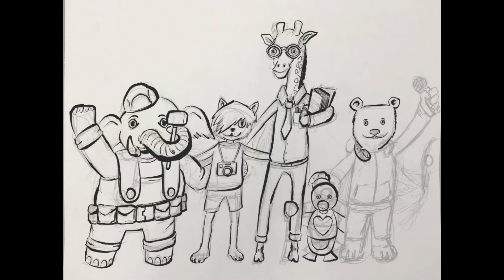Now, while I don't feel like the bear best represents me, it was one of my favorites to create, and it was the easiest for me. It just felt very natural, and I didn't have a hard time drawing it or knowing what the bear was going to look like. I visualized the bear a lot easier than some of the other animals. And if you can't tell, that's a hoodie. It's wearing a hoodie along with wireless earphones, a headset, and those are the straps to pull on the hoodie, and those are pockets that are hanging a little bit low. And yeah, I just had a lot of fun with this.